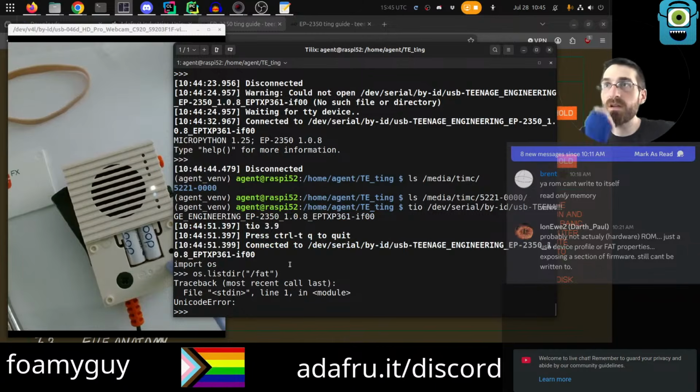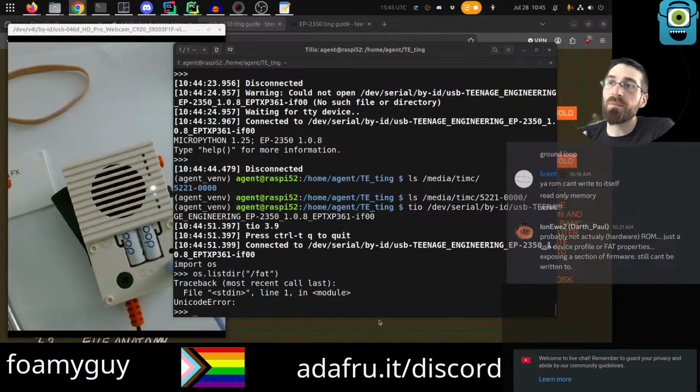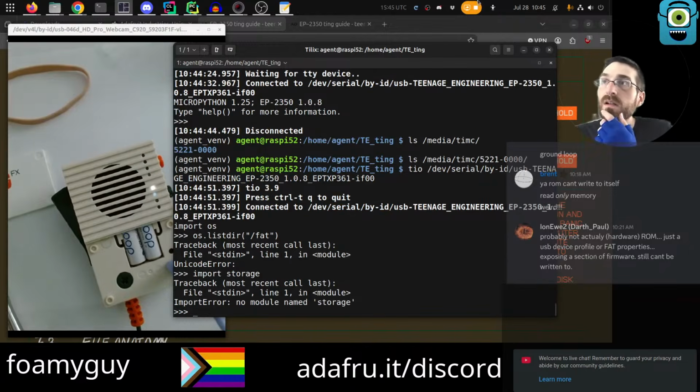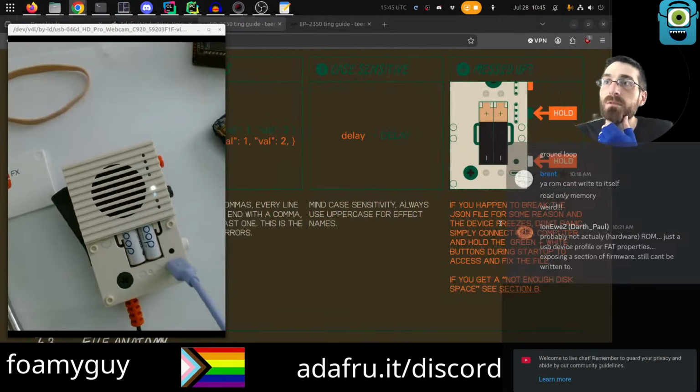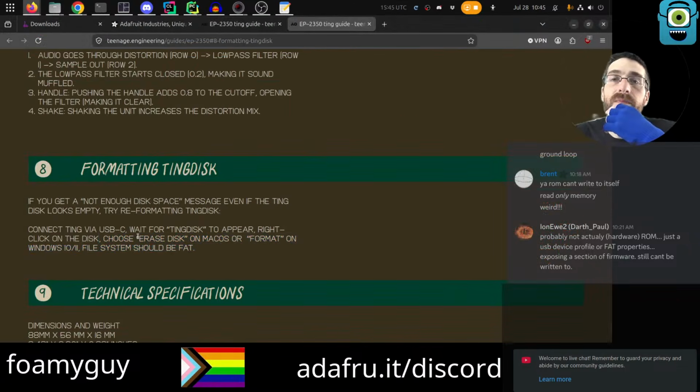That still comes back as Unicode error. There's probably a MicroPython API to format the drive. So in CircuitPython, this would be storage.erase_filesystem. But I don't think that's a thing here. And this would remake the drive, basically. CIRCUITPY drive.